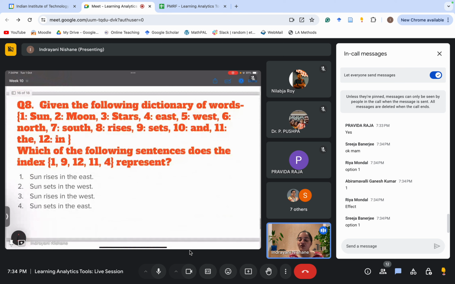Now this is the bag of words problem. So now this is our bag of words. There is an index associated with every word. So sun is 1, moon is 2. This is not frequency, this is the index, the serial number which we have assigned to every word. Now we are given a sparse vector, and we are supposed to construct a sentence using this. Very simple. Which word has the number 1?